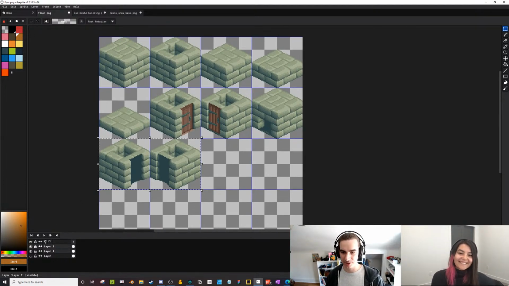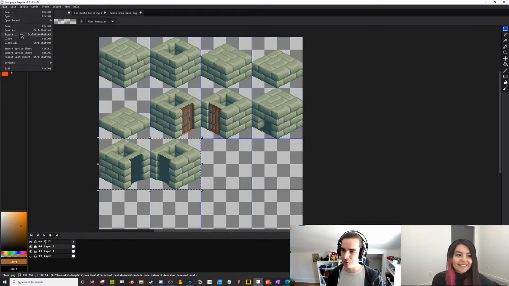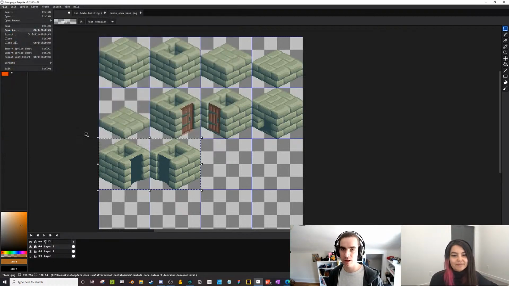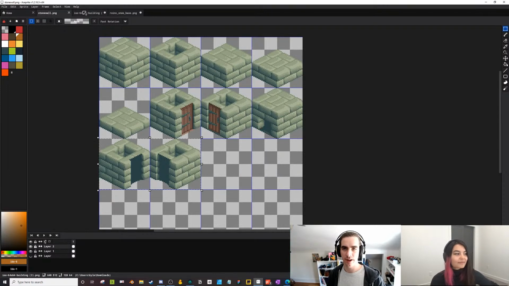So we got these wall tiles here. I'm gonna go ahead and save this as well, and then let's do a few more sheets, and then we'll bring all those in. I'm gonna save this as, I'll call it, stone wall, and then do another layer.